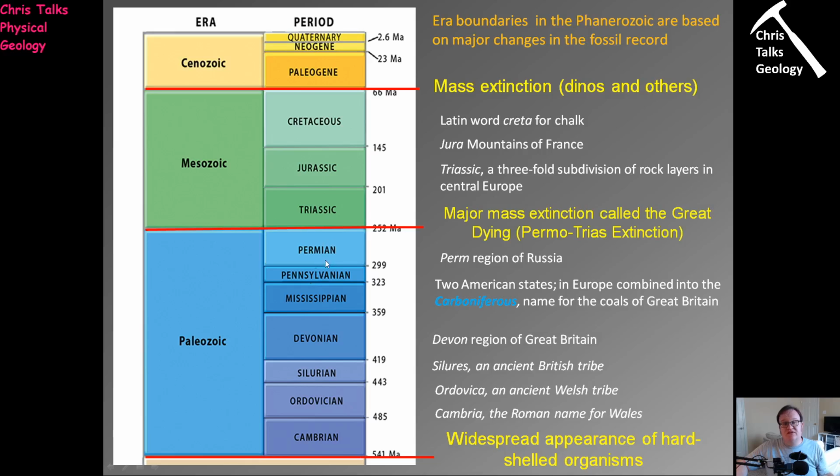Okay, so things like the Pennsylvanian-Permian boundary, they'll be defined by the loss of maybe a few fossils or the appearance of a few fossils. But the Permo-Trias or Paleozoic-Mesozoic boundary, that's defined by a serious change in the fossil record, a really, really big shift. And of course that's also seen up here with the Mesozoic-Cenozoic boundary, also referred to as the KT extinction. This is the one that did for the dinosaurs.